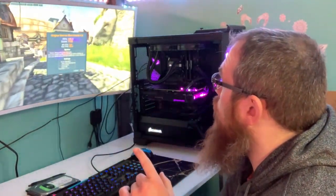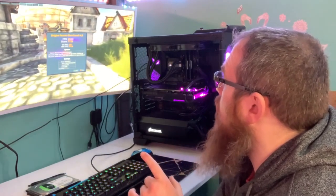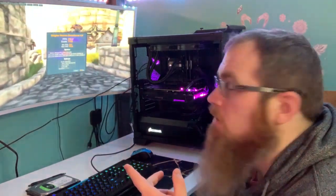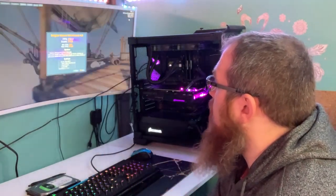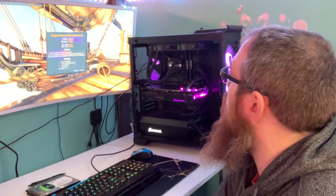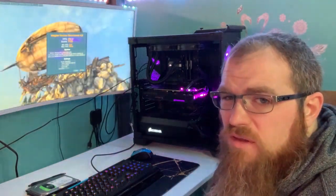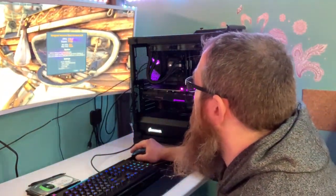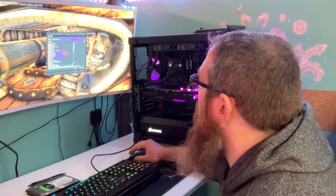We are back with the first benchmark. We are done with the Haven benchmark. Again, I got a score of 71.59, and our max FPS was 518. Everything looked good. Our temperature got up between 53 and 54 degrees Celsius, so even under load it didn't get that high, which is great. Let's go ahead and save this benchmark.